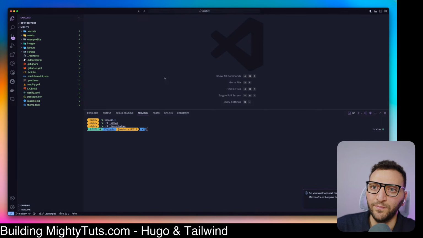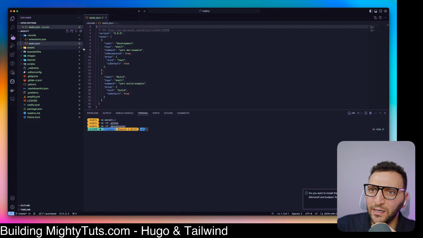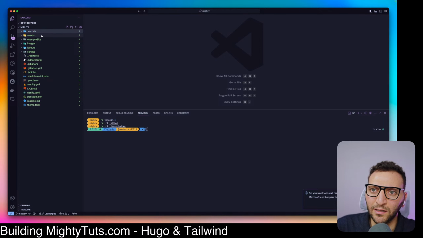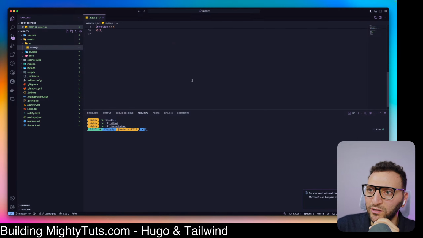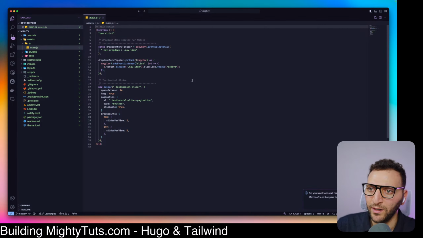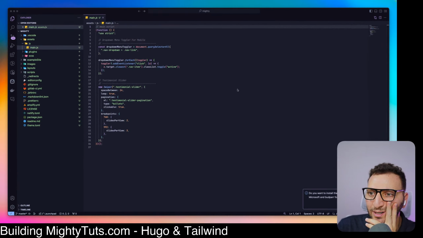Happy days. What else? VS Code. What do you do here? Extensions. Yeah, I don't mind that at all. I don't use VS Code as much, but it's fine. Assets, JavaScript. This is main JavaScript. Amazing. I love it. So we're going bare JavaScript. That's really cool. I love that we are going bare JavaScript here.